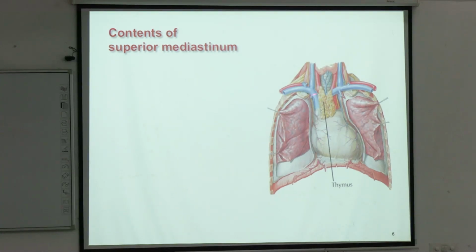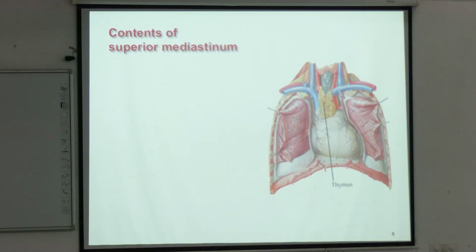After the thymus, we have these vessels present in here. We call them the brachiocephalic veins. This one is the right brachiocephalic vein, this one is the left brachiocephalic vein. They join together and make this united vein. We call it the superior vena cava. The superior vena cava ends up in here. So the superior vena cava is present as a content of it.